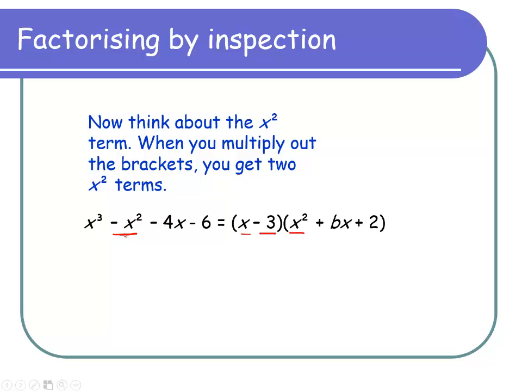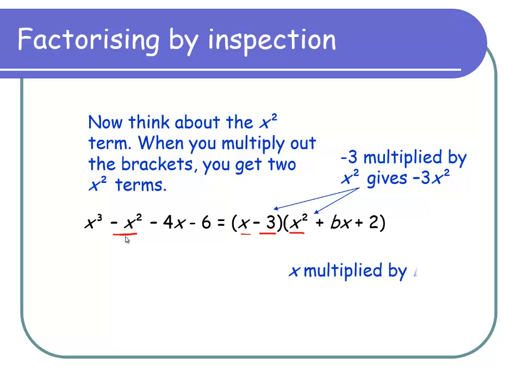So what we can do is turn it into an equation. We have our -3x squared plus our bx squared, which equals our x squared term on the left hand side. If we add -3x squared with some number, it must equal -1x squared. Well, the answer to that is 2, obviously. So -3 plus 2 gives -1.